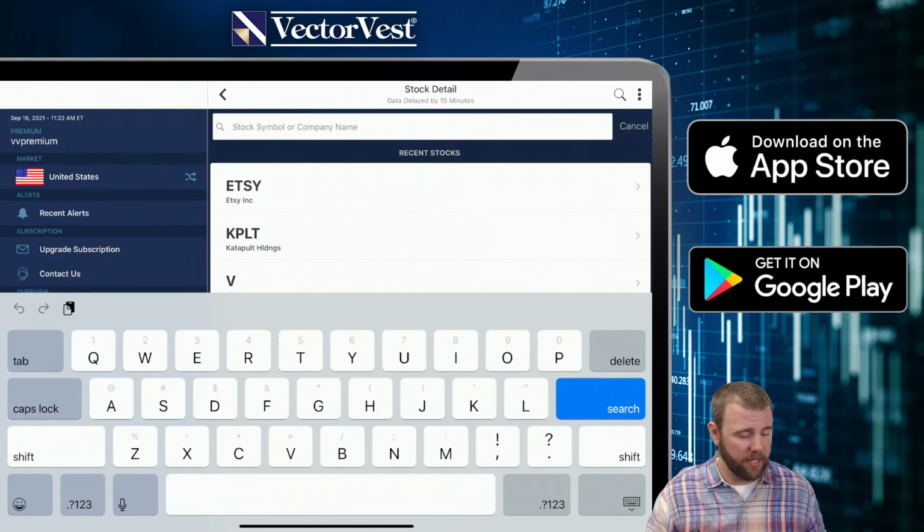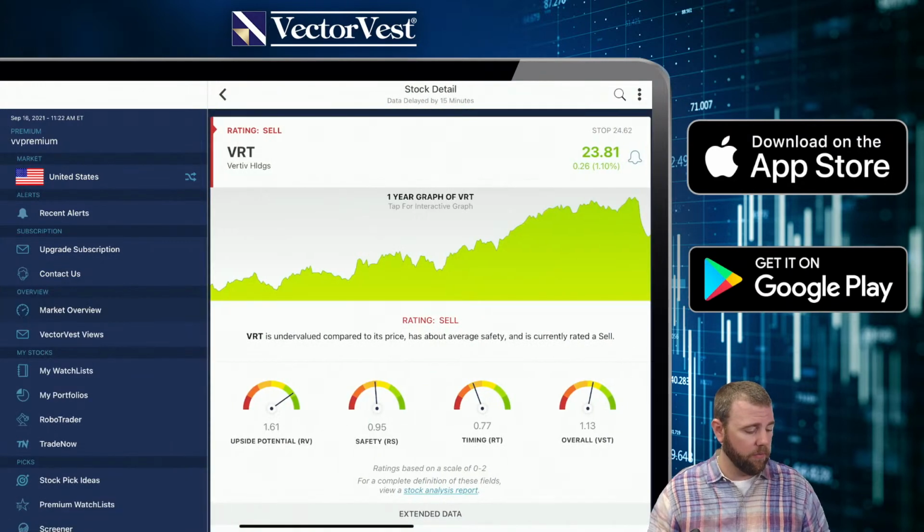What's happening with VRT? So VRT, good long-term potential, but does have a little more risk associated with it. You're in a decline. Overall, the stock's a good stock, just not the right time to be long in it. From what it looks like, it looks like an earnings miss or something to do with earnings. That's where I would spend time. I'm not familiar exactly with what's going on with it because I haven't looked at the news. But that would be my best guess, something to do with earnings that saw that drop recently. But it is an aggressive play. So aggressive plays have bigger swings, and that's what you're seeing with it.